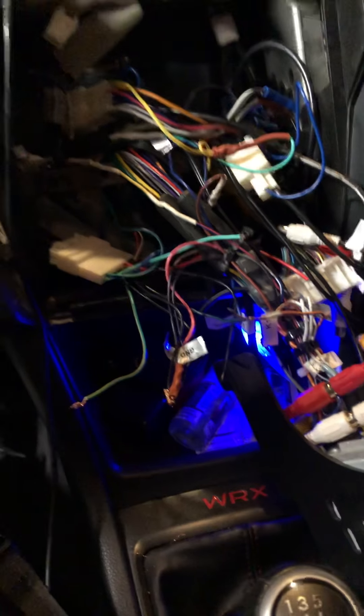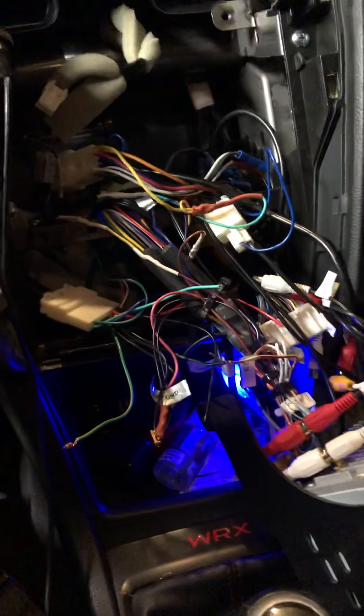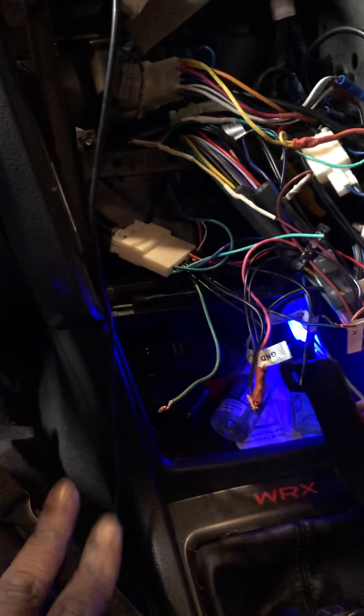To get your steering wheel controls to work, you need to take the steering wheel control wires from your vehicle and identify which ones they are. There's a lot of information out there depending on how many pins you have on your harness — it points out which ones are your steering wheel control wires. In theory you'll have three: two steering wheel control wires and a ground. I'm not entirely sure if you need the ground, but I grounded mine anyway.